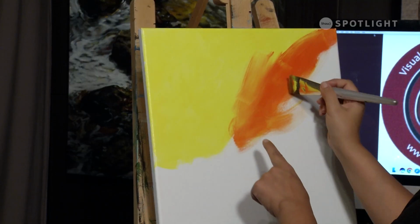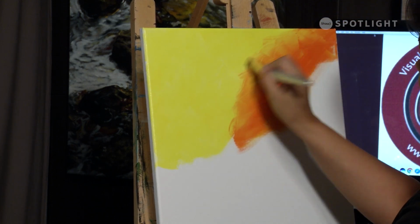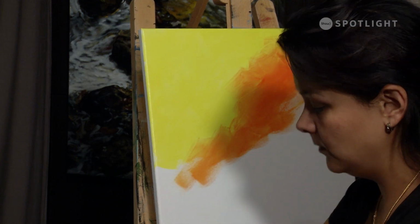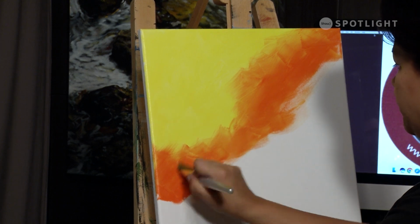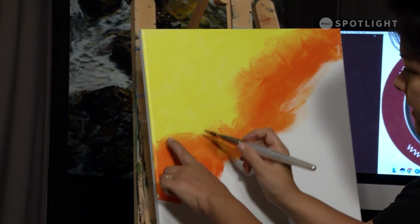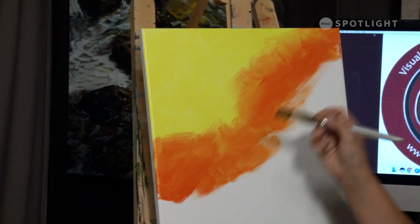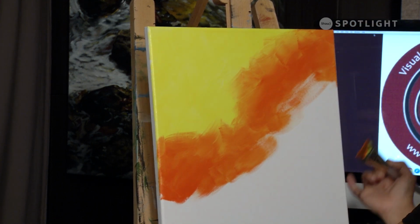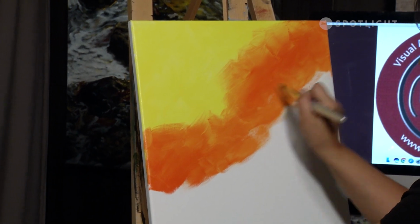And I didn't wash my brush, and I'm just painting over in order to get that nice blend of colors. And I'm going to come back in and get some of that nice bright orange down on this side. Where I see too many brush strokes, I'm just going to blend, and it's going to blend right up into that yellow. So I'm using my big brush so I can really get the coverage on that background.